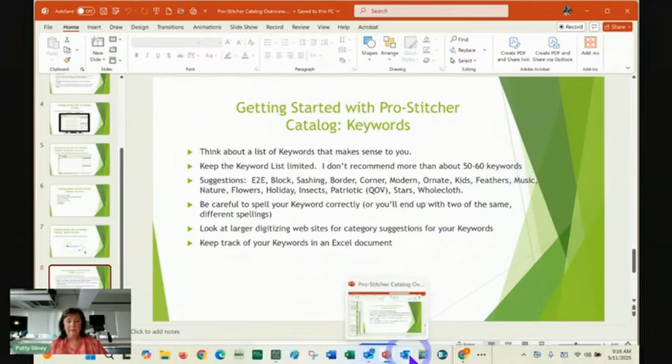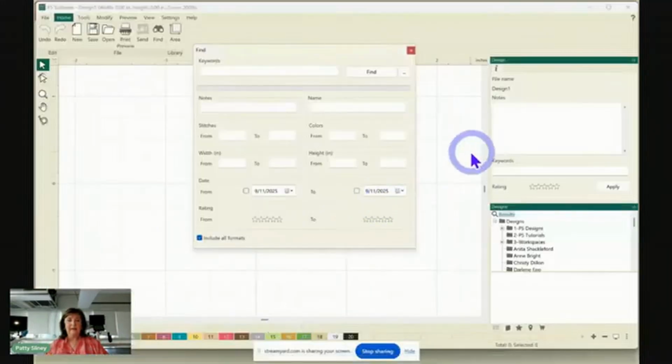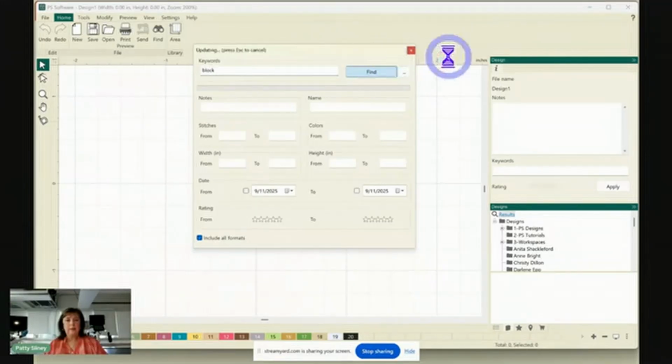Okay, so let's go back and let's just actually try to search for a keyword here. So let me type in block, and I can either press enter on my keyboard or I can click find, and it's thinking. You can see it thinking through. It's going to look for all of my designs, and you can see over here in the designs window, this is that default file path I was talking about.